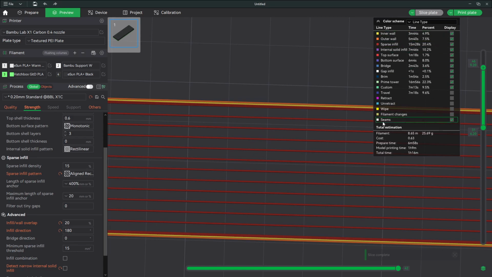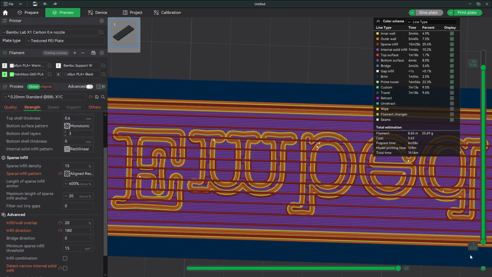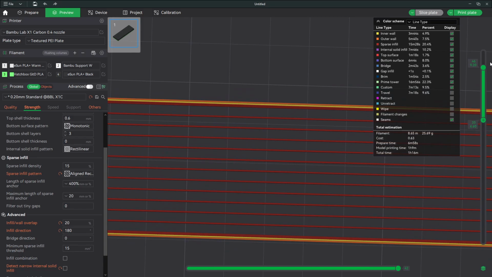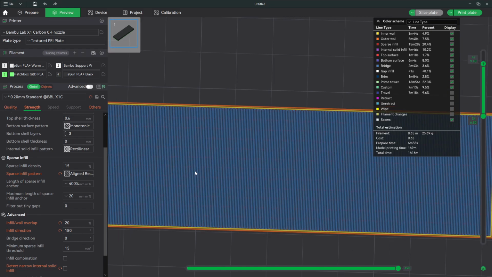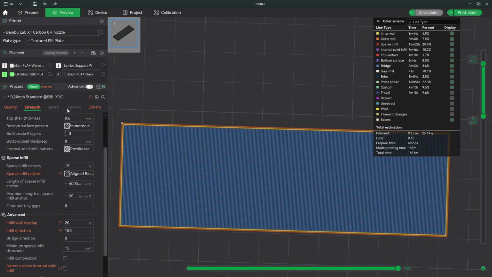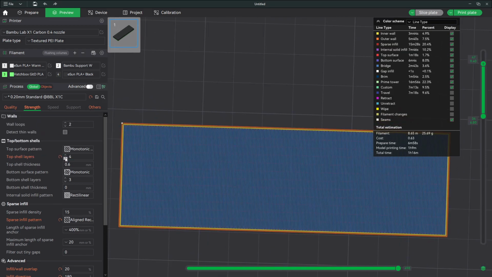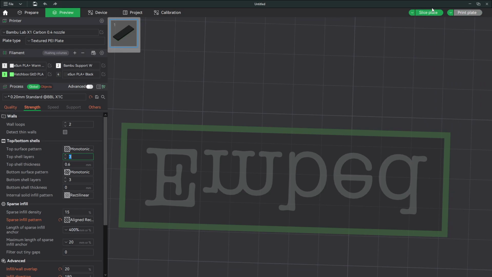So if I go back to my line type, now my infill pattern is going to run across this way. Not super strong, but I don't need it to be. It's just a little display piece. When I go up to that bridging layer, now I have perfect 90s across there. That's as short as those can get. With that set up that way, I don't need 4 top surface layers. I can get away with 3.